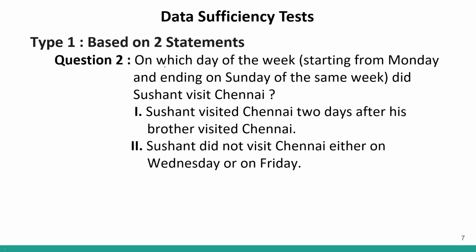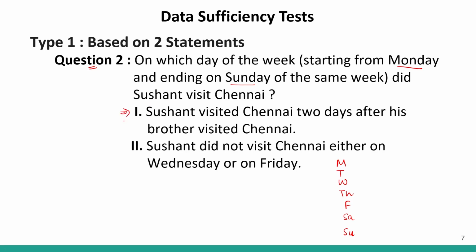Now, question number 2. Question number 2 says: on which day of the week, starting from Monday and ending on Sunday of the same week, did Sushant visit Chennai? So we have to start from Monday and end on Sunday of the same week: Monday, Tuesday, Wednesday, Thursday, Friday, Saturday and Sunday. We have to identify the day of the week on which Sushant visited Chennai.